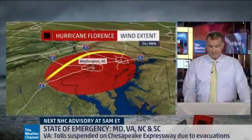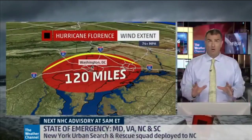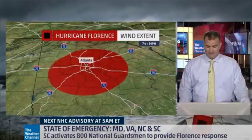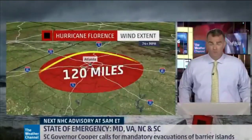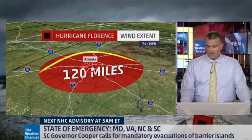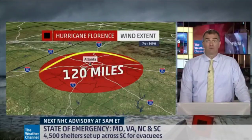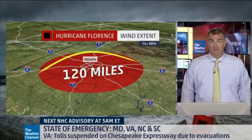And if you put that over Washington, D.C., easily covering up the district and surrounding areas into parts of Chesapeake Bay. So a large wind field of 74-plus miles per hour, easily covering up some major metropolitan areas. Same thing for Atlanta. It would easily cover up the suburbs, north, south, east, and west with that 120-mile diameter wind field, those 74-plus mile-per-hour winds. Now, obviously, right in the core, the center where it's calm, you would see that. But still, a pretty large wind field in terms of hurricane force winds with Florence, and the tropical storm force winds, Nick, expand out even further than that.